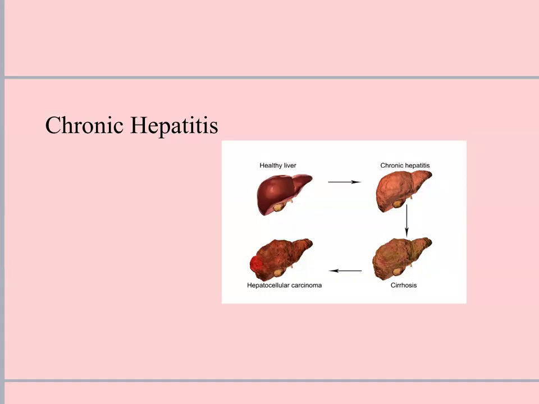The liver is very, very, very good at healing itself until it's not. It will put up with a lot for a long time, but when it's done, and the consequences are pretty dire. So eventually, with chronic hepatitis, the liver is trying to make new hepatocytes, it's trying to regenerate, but that chronic inflammation just is going faster than it can keep up with. So that structural distortion occurs.